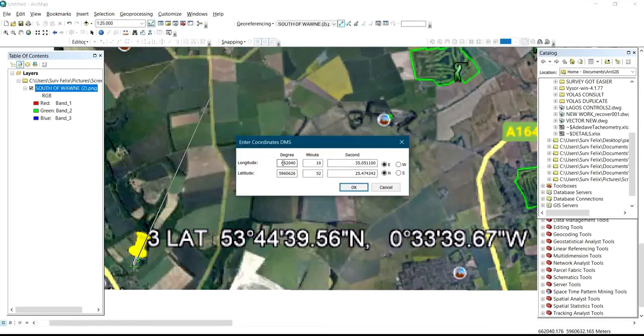The long is 0, 33, 39.67 on west, and this is on 53, 44, 39.56 on north. 0.33, 39.67 is 53, 44, 39.56 north.